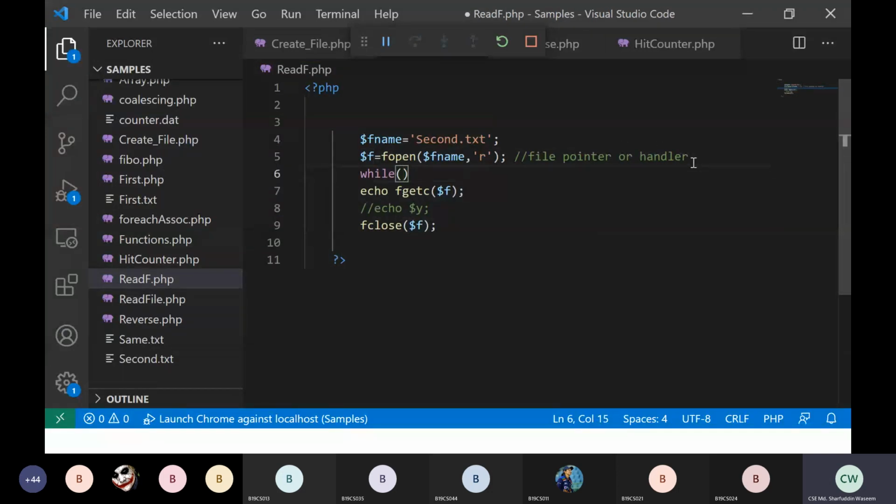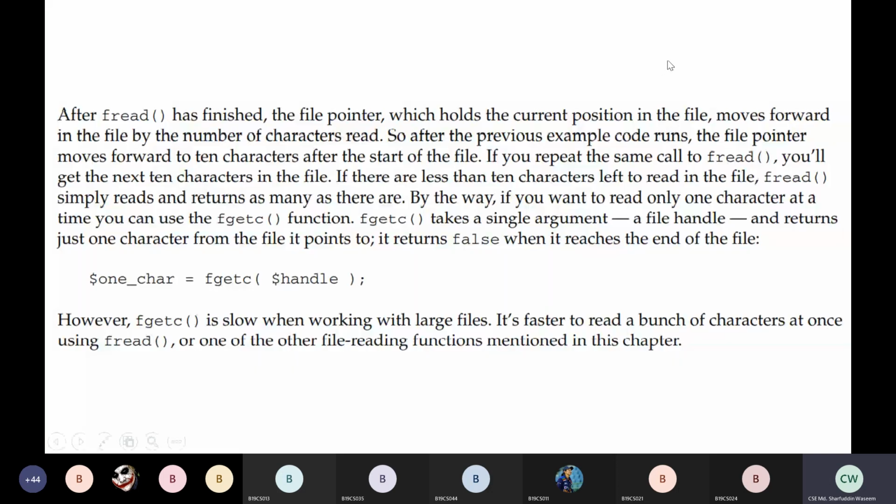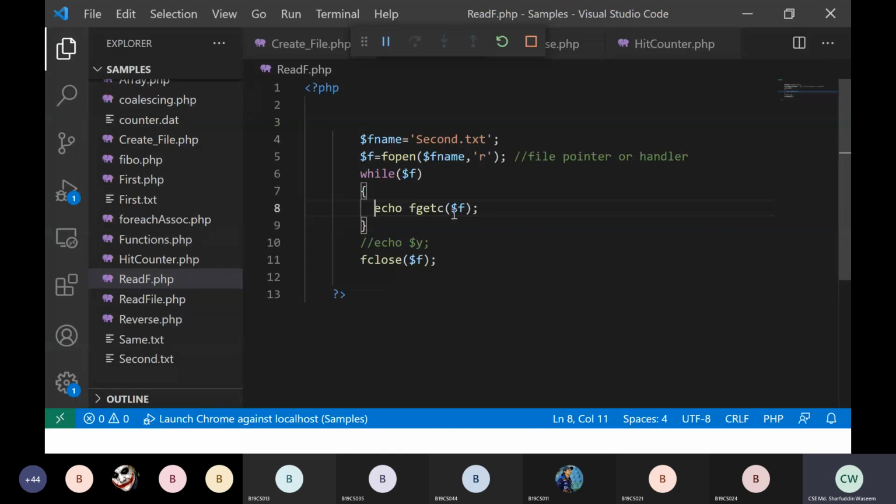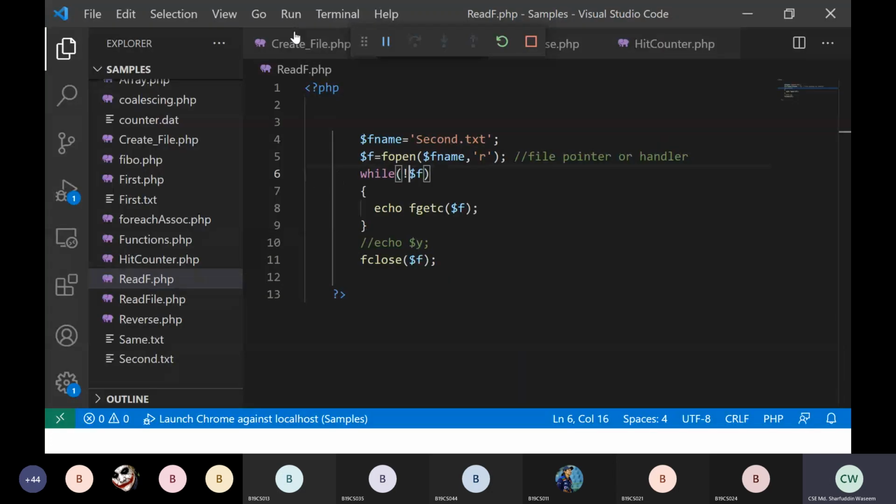File $f. $f will actually be trying to return us the character, and we have to check this with while, while not EOF. There is one method to check the end of file.